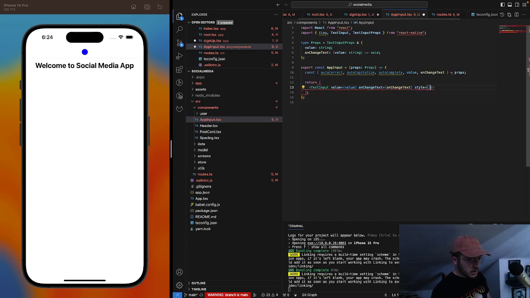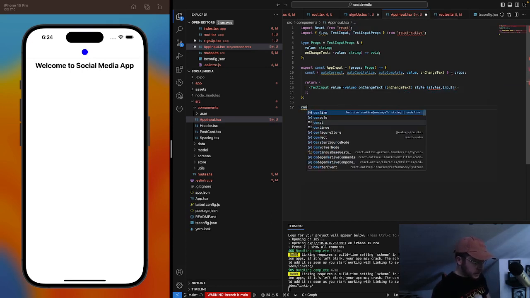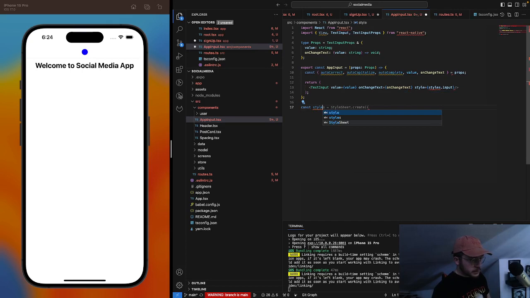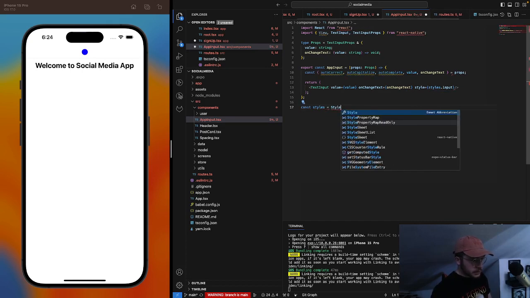We're going to do a style. Styles dot input const styles equals StyleSheet.